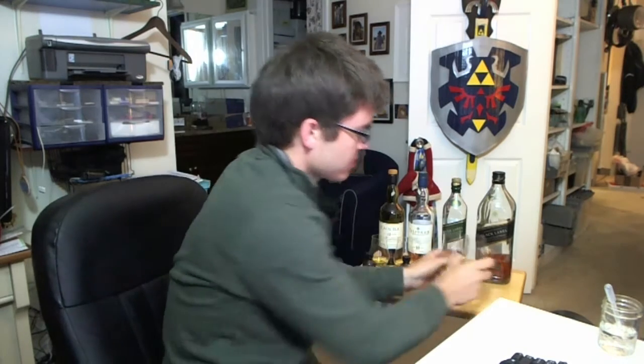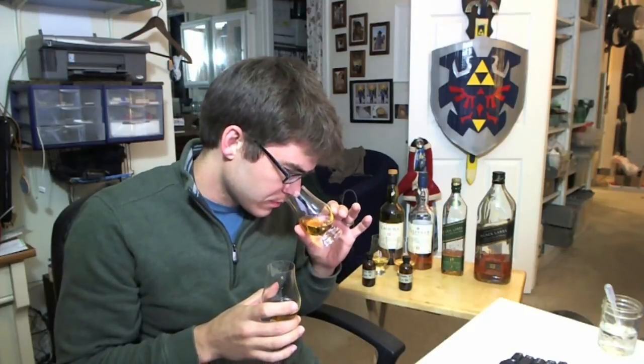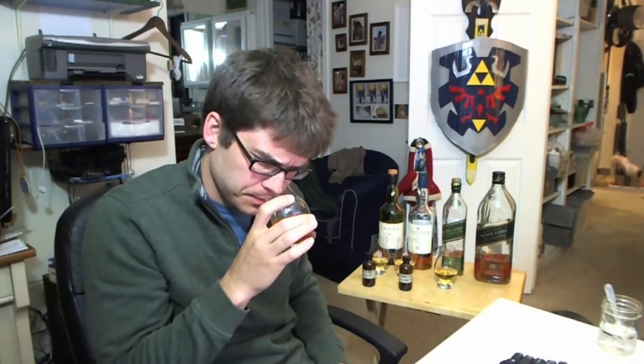Just do a quick sniff of these, the Green Label and the Black Label. I'll probably do an official Green Label, Black Label comparison sometime later. Interesting. Not very smoky, just a little bit, but what's coming across is more of a chalky nose on the Green Label. It's more like the blend that I've made with more Talisker. And the Black Label is even less smoky, more sweet, just a little bit flatter.